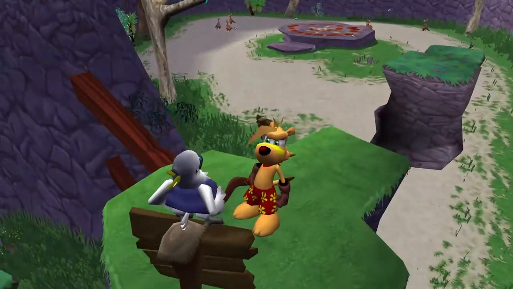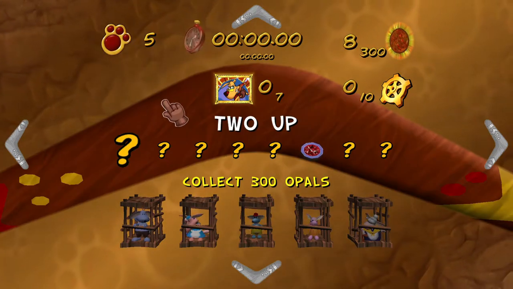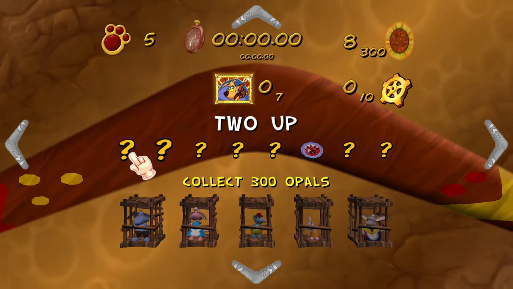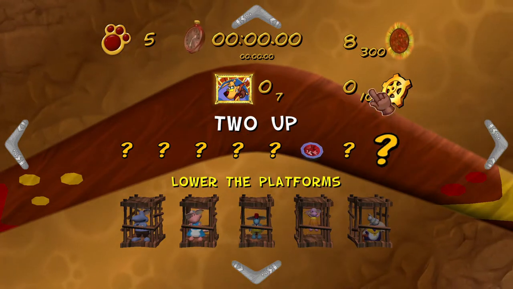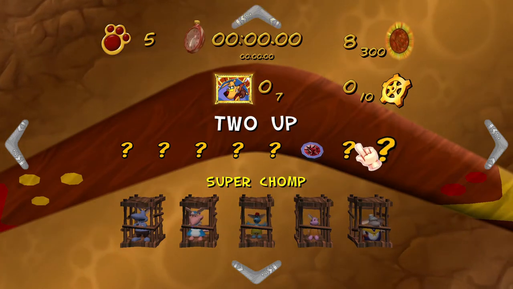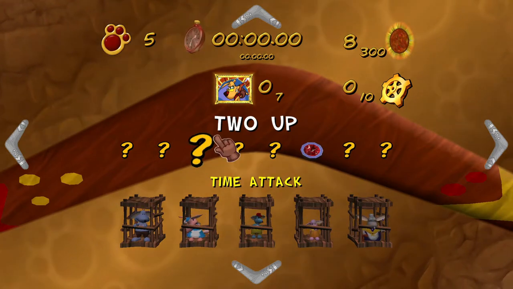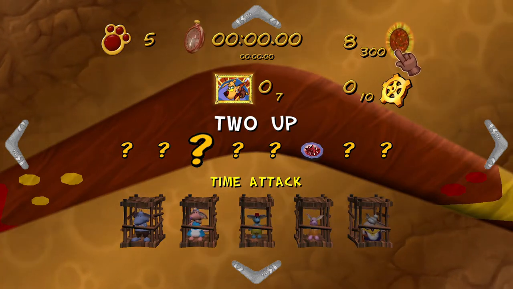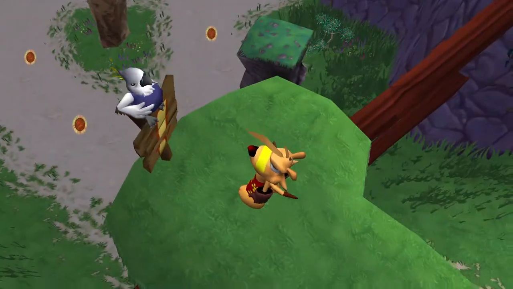Okay, if we miss some of the opals, can I see that here? Game info, right? There we go. So in each level, we gotta get 5 bilbies, 8 thunder eggs, 10 cogs, and it also tells us how many paintings. And then there's a race in each one of these, right? Which is just a time attack. If we miss one of the opals, I don't remember if I already said that, we can get a magnet and it'll automatically top us off.